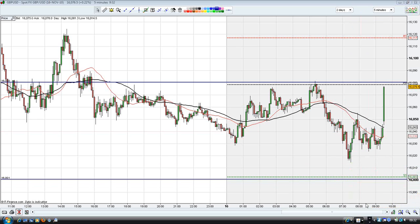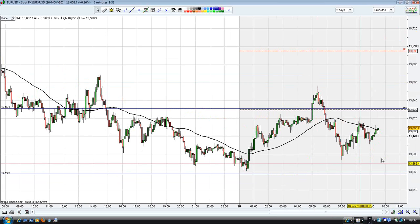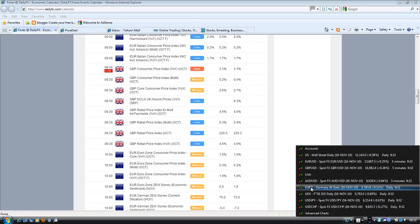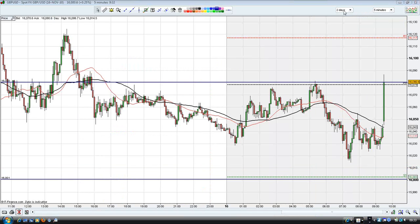So far so good. So you can see that the Euro-US dollar hasn't moved much. Again, that's because it's more of a British report, and we'll find more of a move in the market for the Euro-US dollar probably at 10 o'clock when the Europe reports come out. But obviously, this is a British report, so that's why there's more of an impact on the pound dollar than on the Euro-US dollar. So market has taken us in.